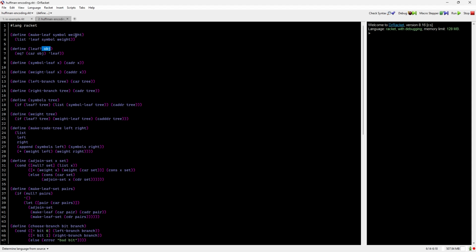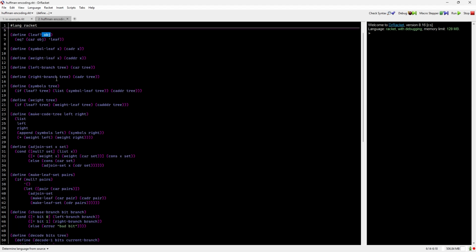Now the weight is something that's kind of important. Basically, what this starts out as is that you go off and examine a file and determine how many of each character are in it. And the leaves start out with that weight. And then as you sum them up, you build up branches where each one of the nodes has the summed-up total of those weights.